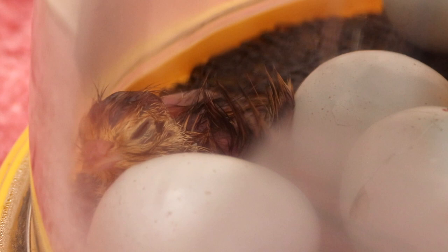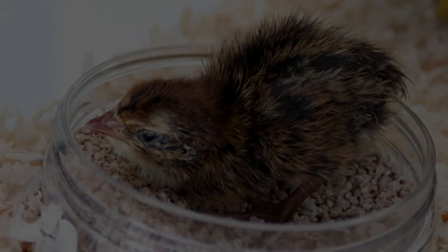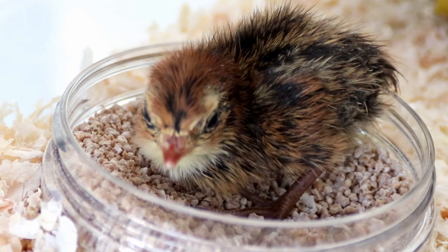The other issue this caused is that the unabsorbed yolk sac also ruptured in the incubator, meaning the remaining eggs are now covered in yolk. My two healthy chicks were also getting very sticky and I decided to snatch them out. Ideally you really shouldn't open the incubator when chicks are hatching, but I couldn't risk them getting stickier and stickier so I decided it was worth the risk. Sadly the little chick didn't make it — it actually died about two hours later.